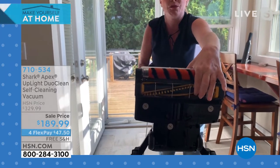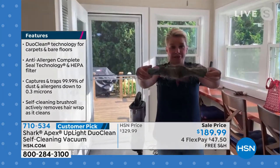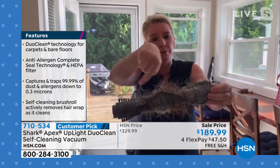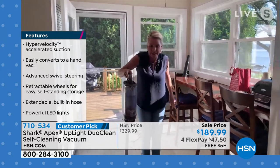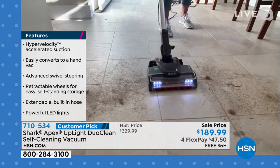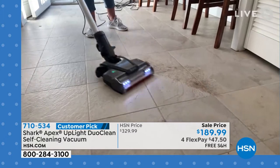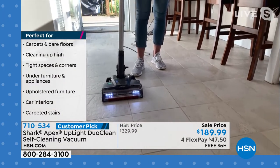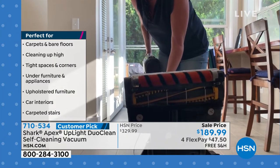Here we've got a nice pile of hair — kid hair, pet hair, whatever you've got. Watch: we're able to pick up every single strand of hair. Every time I turn this brush roll on, it actually cleans itself. That big huge pile of mess is gone, and there's not one single strand wrapped around that brush roll. Looks like you haven't even used it yet — right out of the box. Update on colors: if you've got your eye on the blue, we only have 50 left. Item 710534. This is a sale price today at $189.99 — saving yourself $140.